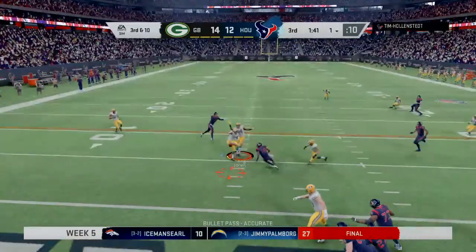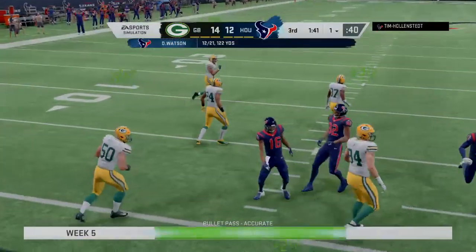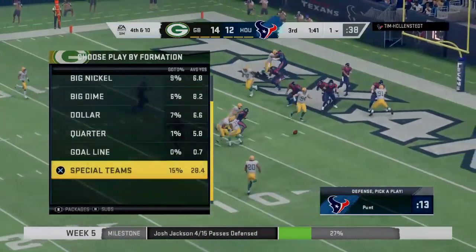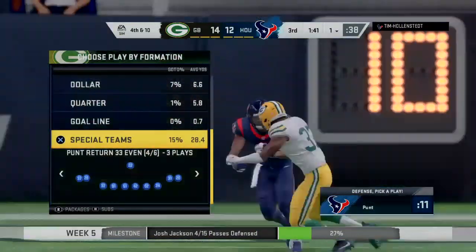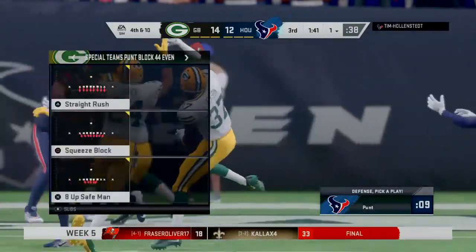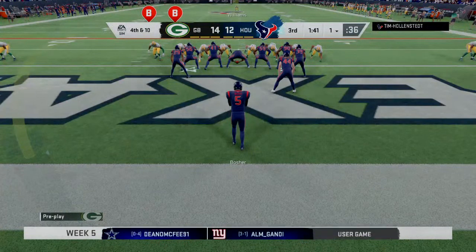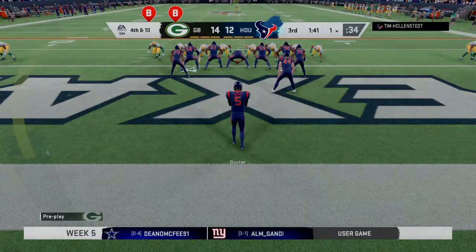Out of the gun, Watson. Yeah, that one's going to be knocked away and incomplete. Joshua Jackson there to knock that one away. When I watched that play, I thought about what my coaches had told me in the past. The biggest teaching point: get your head around. Locate the football so you can make a play on it while it's in the air. That's exactly what he did there. That was nice.